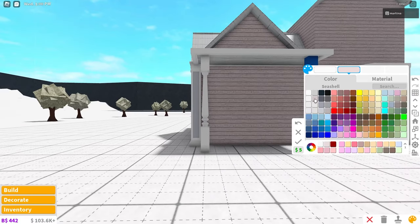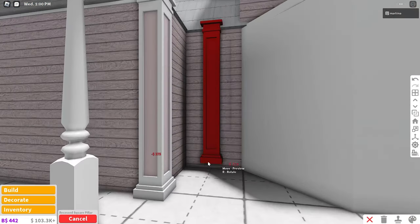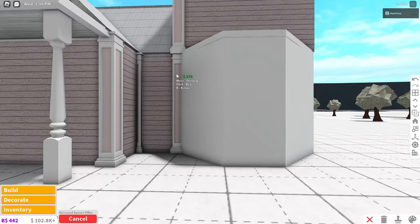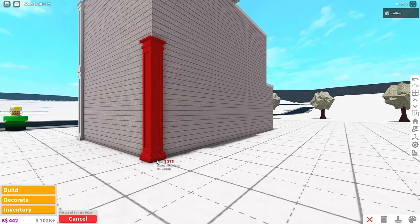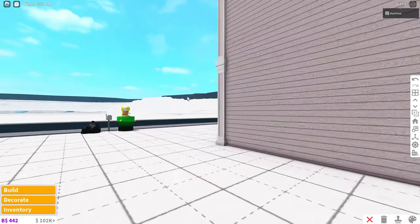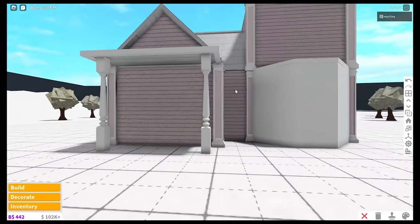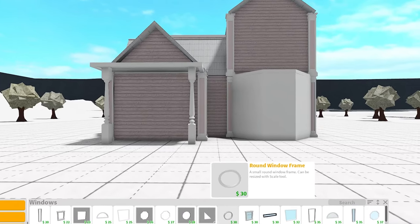White with seashell right here — keeping with our colors. We're going to place those in each corner, except for this area — these aren't going to have any pillars, just place them on the sides like this. For the back of the house, place them in each corner. I'll probably do that for the interior though. Next up, we're going to place the windows — we're going to have fun with these.